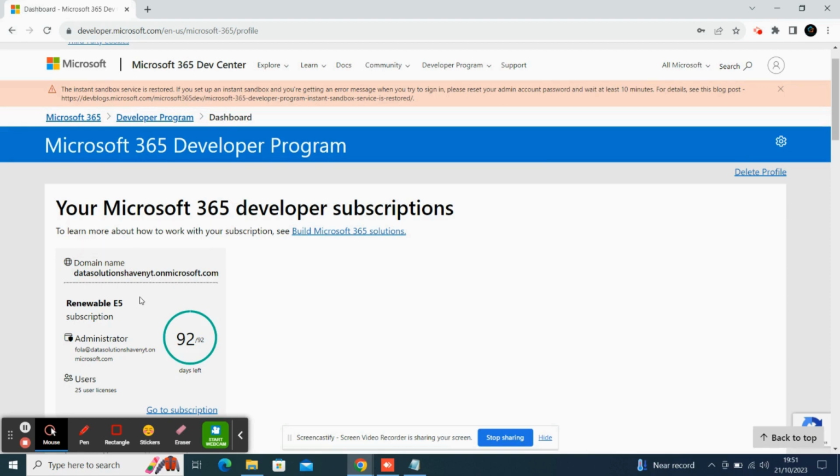So the next thing now is, before we go on to Power BI to log on, your Microsoft 365 developer account is valid for 92 days, meaning that after 92 days, you no longer have access to it. But what you can do to keep it up and running is to keep it active before every 3 months, at least. Always make sure you use it, keep it active, so that it doesn't expire.